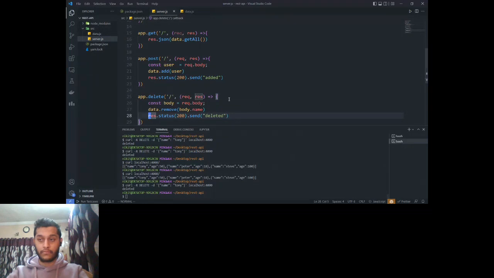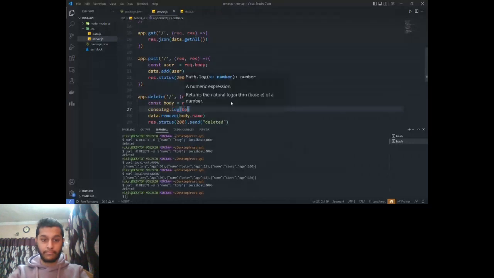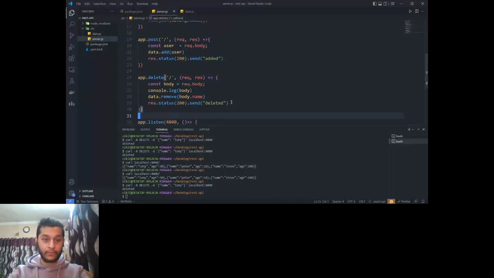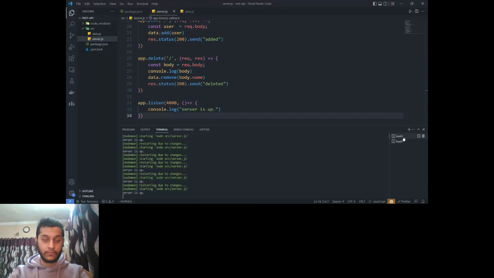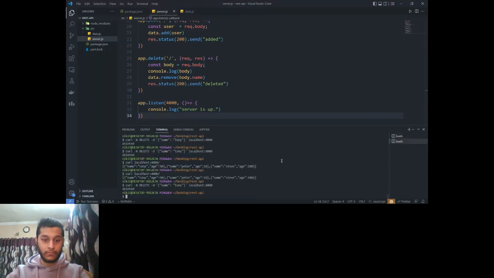Let's see if it works now. We'll also print this thing just in case, to see what we actually receive from our client. Cool, the server is working fine.